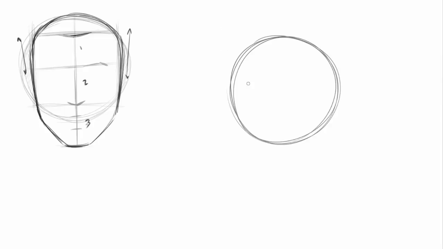So, like we know, a sphere from any direction is a circle, so we put a circle there, even though we're thinking it's a sphere. And on the side of that, we're going to put our oval. So just so you know, I'm already envisioning where the front of the face is. This is what I'm picturing right there. That's where the front of the face is going to go.